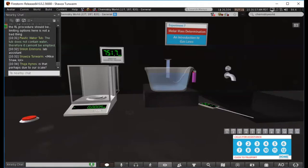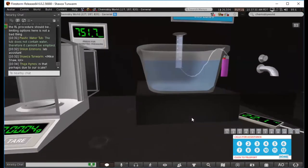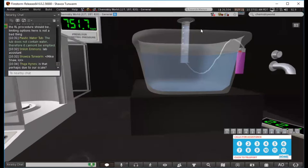The idea here is that you have butane gas in the lighter. You have tubing running from the lighter to a graduated cylinder that is filled with water, but upside down, so that when we click on the lighter, we can start the release of butane. After a minute or two, you can zoom in and see this in more detail, but once the lighter is opened, the butane gas is released, it goes through the tube, and it collects in the top of the graduated cylinder. We do that so that we can measure the volume of butane gas that is collected. Of course, as the gas collects in the graduated cylinder, it displaces water, and so the water is pushed out, and you can collect a volume of gas.